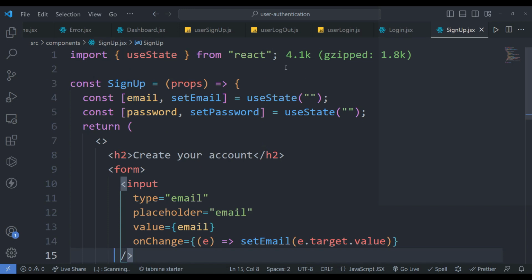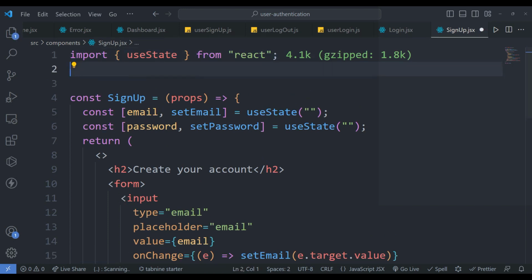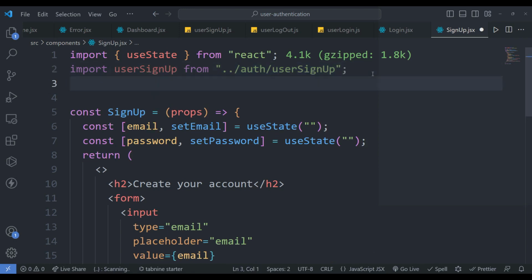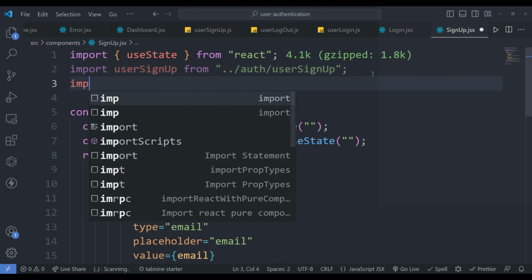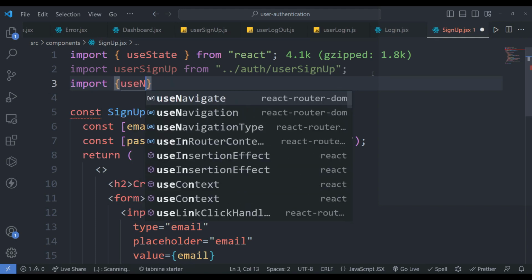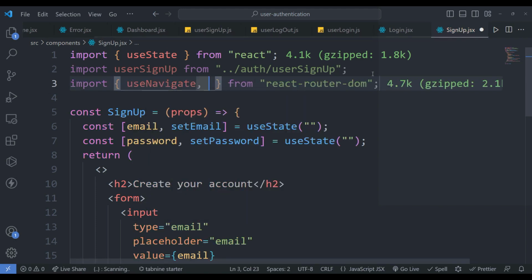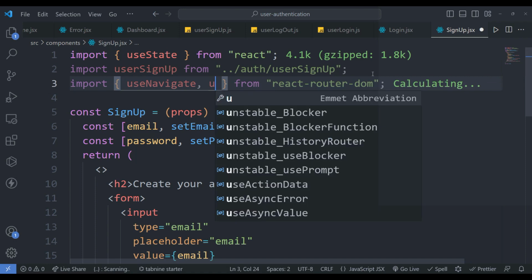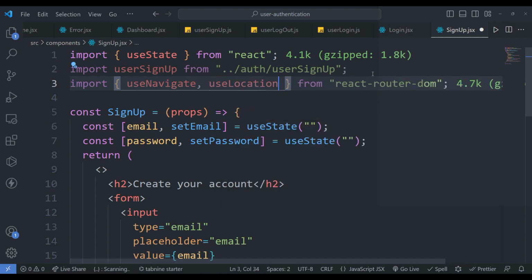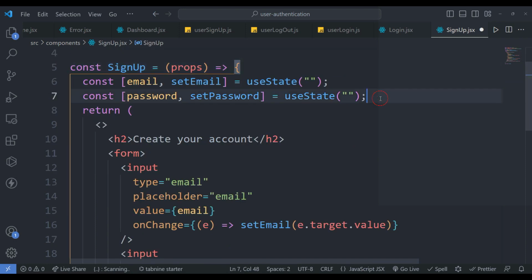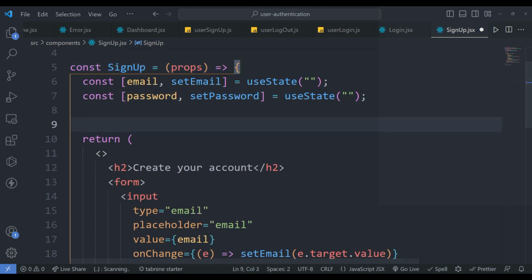And now let's find the sign up component, and then we can finish this project. This is the last bit of it. So all the way to the top, we need to import a few things. First, we need to import useSignUp. It's coming from the auth directory and useSignUp file. And then also we need to import useNavigate. So also import useNavigate and useLocation, because we want to send this user to the next location. So useLocation, and all of these are coming from React Router DOM. Now all the way to the top over here, we need to just initialize all of these things.